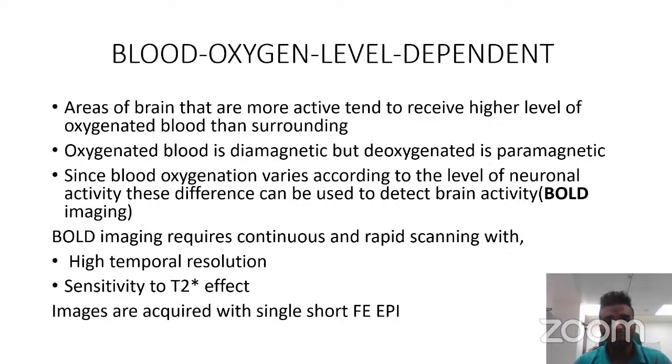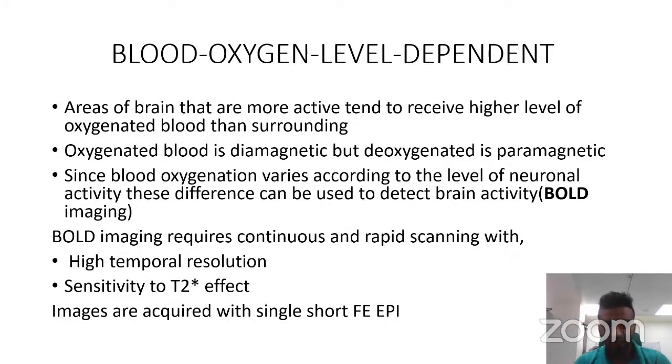BOLD imaging requires continuous and rapid scanning with high temporal resolution, and this is very important. We need to make sure the temporal resolution is really good, because the patient shouldn't be moving at all. Even the slightest movement would affect the temporal resolution of the image and its sensitivity to the T2 star effect. That's basically our paramagnetic effect.